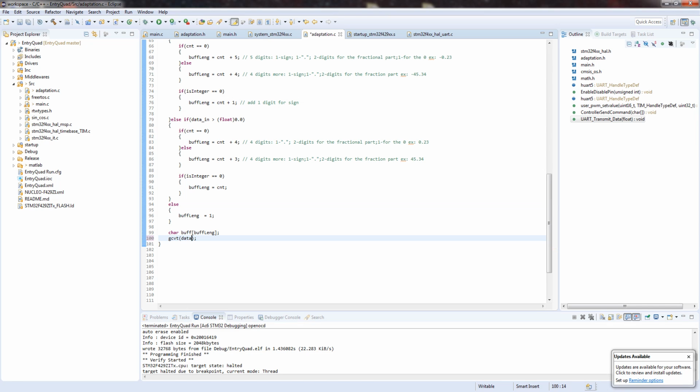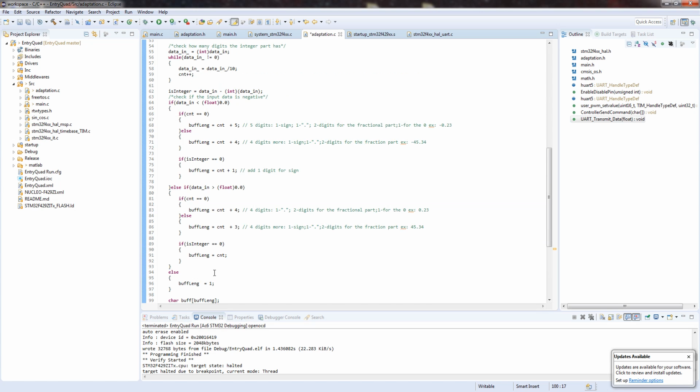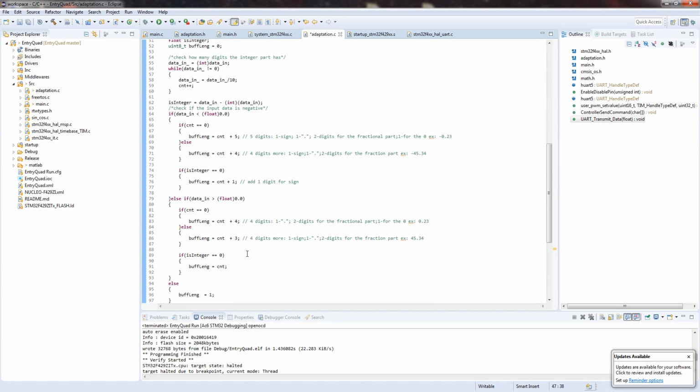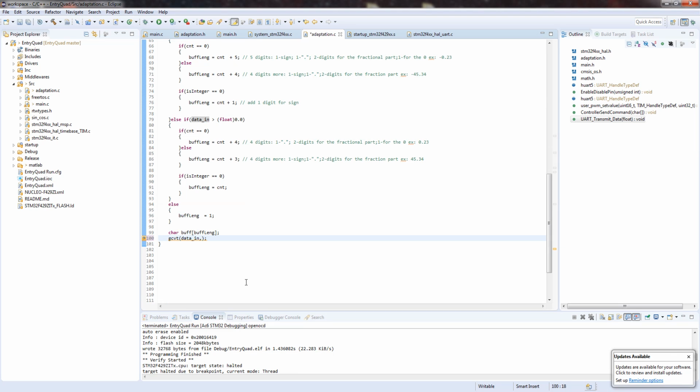So the parameters for this function are data in, which is our formal input here. So data in, and the buff length, which represents the maximum allowed size in bytes that will be sent.